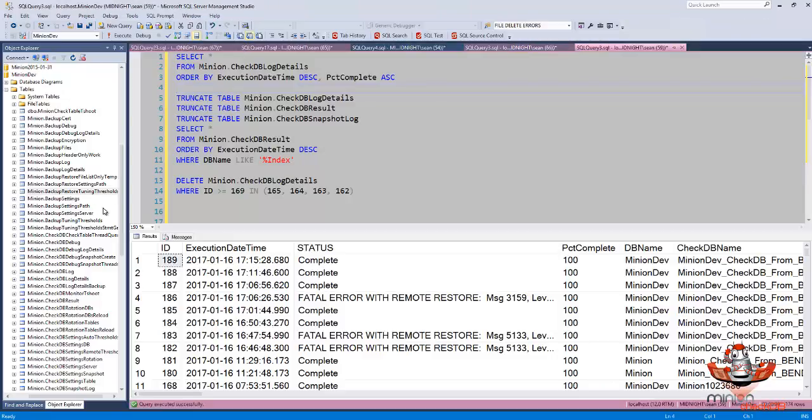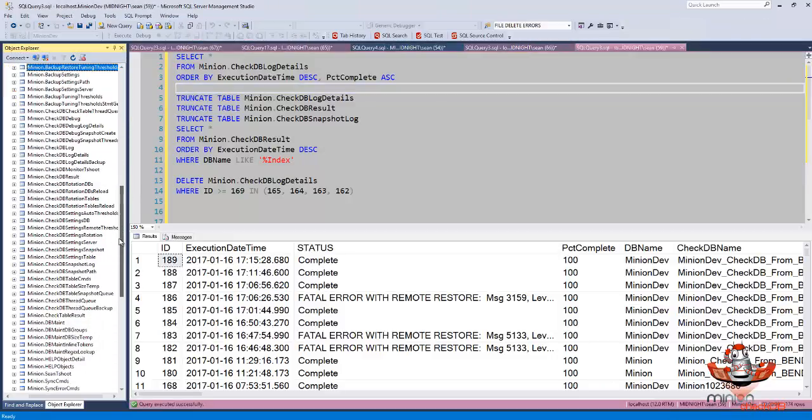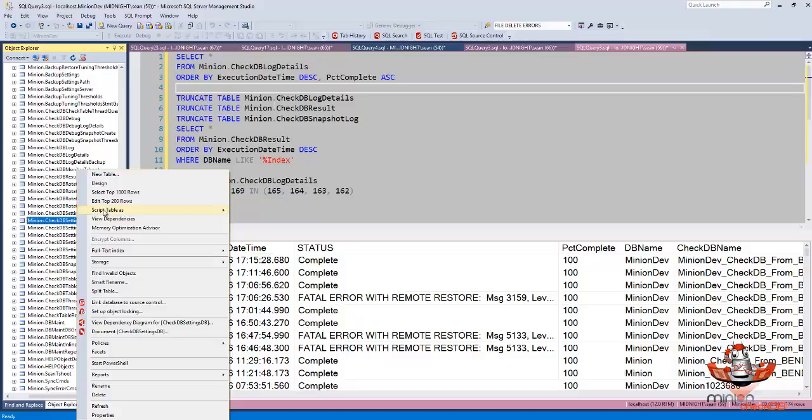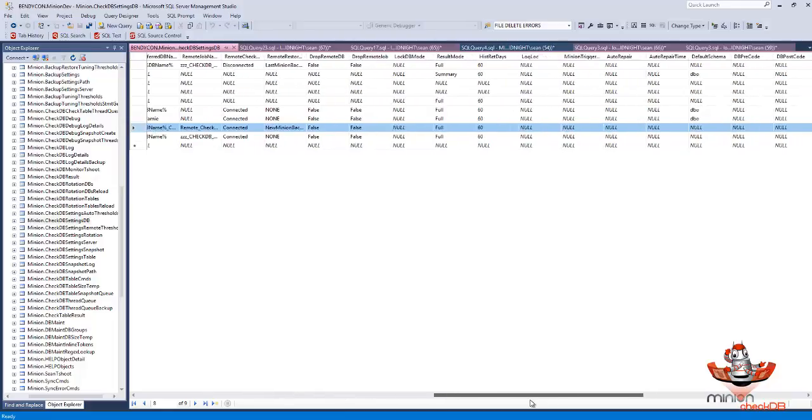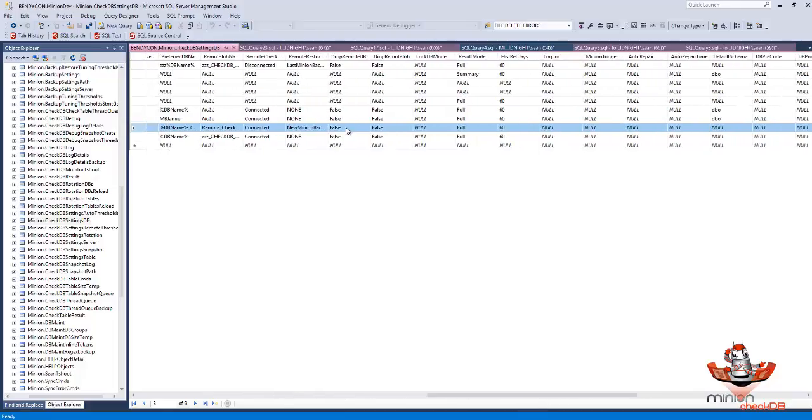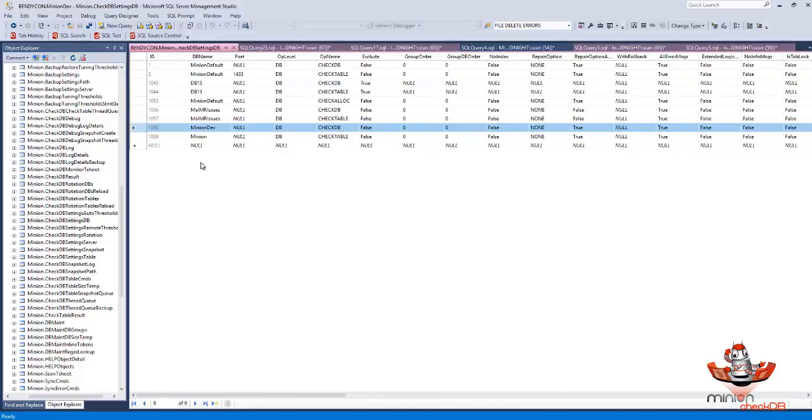So that's done. Oh yeah, there's one thing that I forgot in Settings DB. I mentioned it in the last video, but I didn't mention it in here, so I might as well. Let's come right here. There we go. That is whether or not you want to drop the remote database. Right now we're going to say no, because I want to be able to show you that database. But later on we will drop it. Okay, so that's the setup.